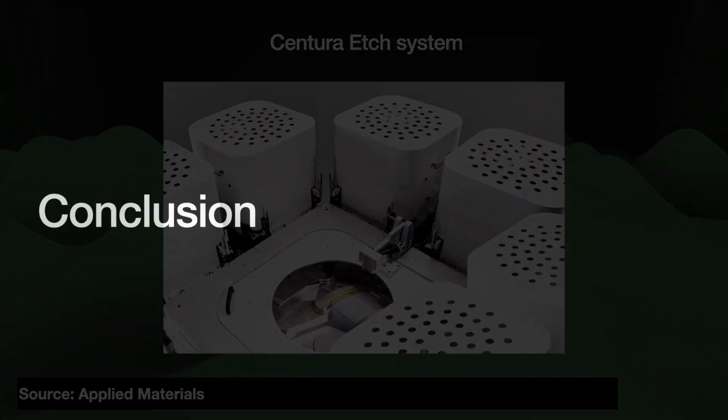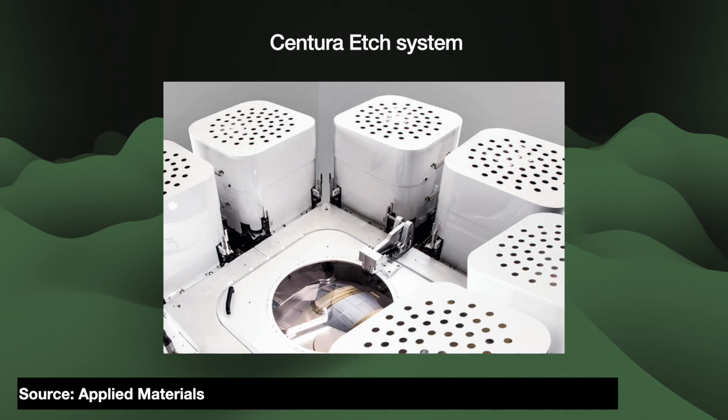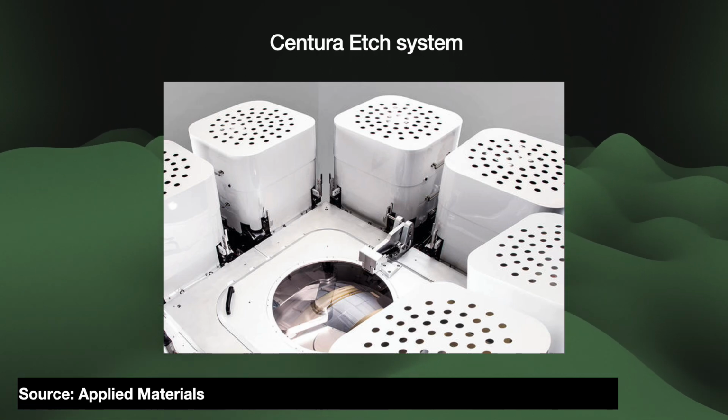As Moore's law progresses, etch faces the same challenges faced by lithography. Simply put, we need to get smaller. Smaller while also being more precise. Oh, and it also still needs to be fast. So what does the future hold for etch?